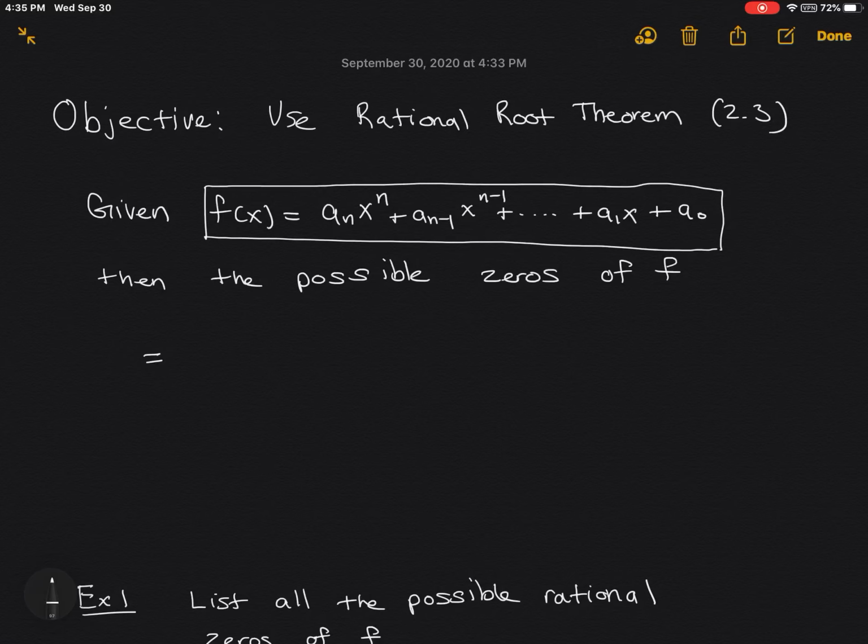All right, so in this video, we are going to finish 2.3, and this theorem you heard before in Math 3. It's called the rational root theorem. Sometimes it's called a rational zero theorem. Again, you already know that root and zero mean the same thing.